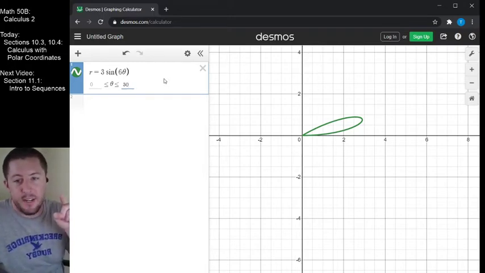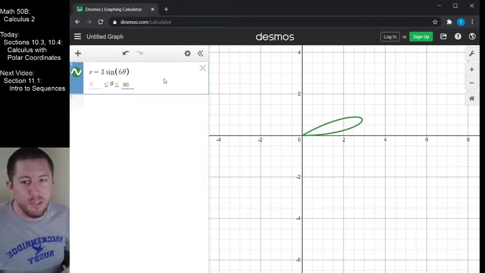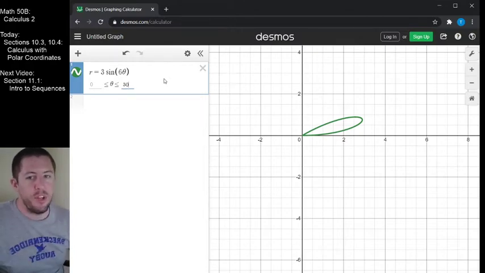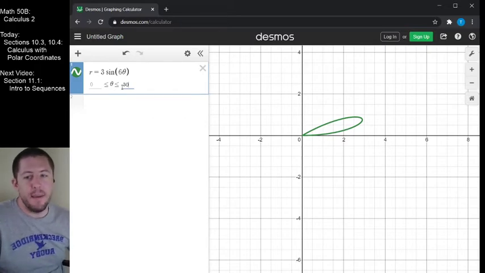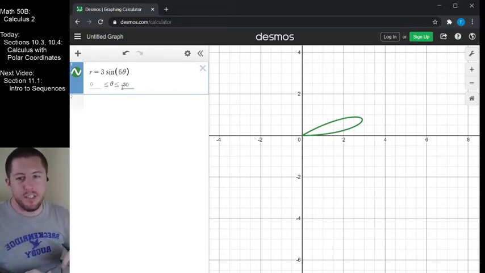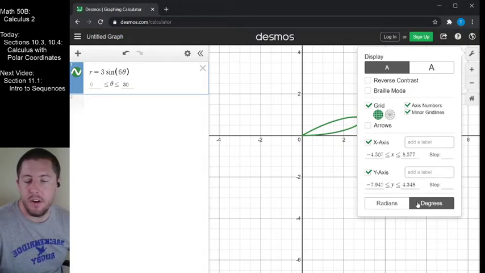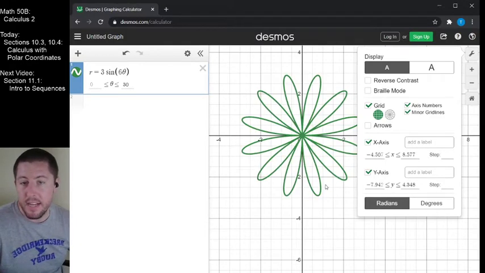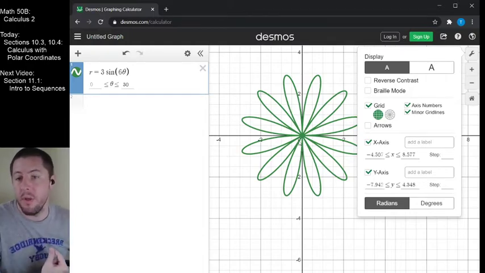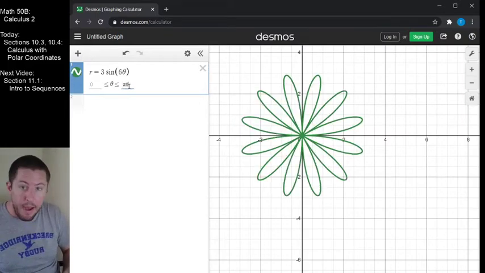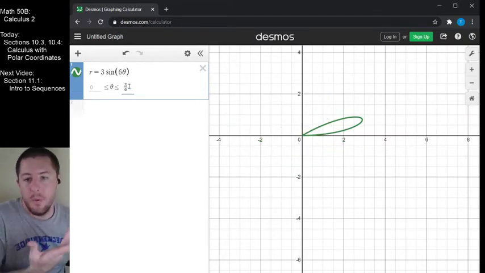So you need to double check, not just check in Desmos to see what your graph looks like. Play around with your bounds over which it's graphing it. Make sure that you're not being trickily misled by overlapping parts or loops not being created in the same order that you thought they were. And also recognize that you can convert between radians and degrees down here. Whether you want to think about this in either format, clearly we're in degrees right now. I could click radians, and it's obviously going to give me the whole thing because 30 radians is going to be more like 8 pi. So it's probably swept out this whole thing about 4 times right now. And here I could also just go to pi sixths, and we're getting that same one loop.